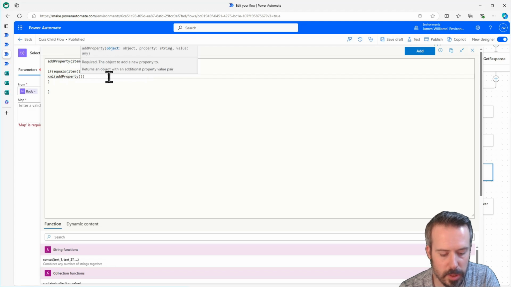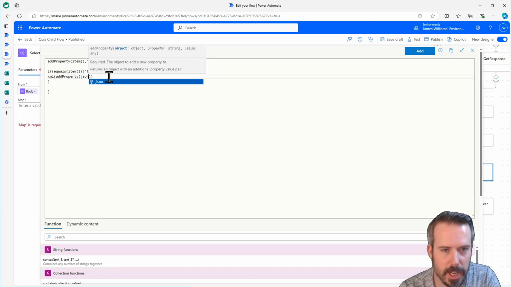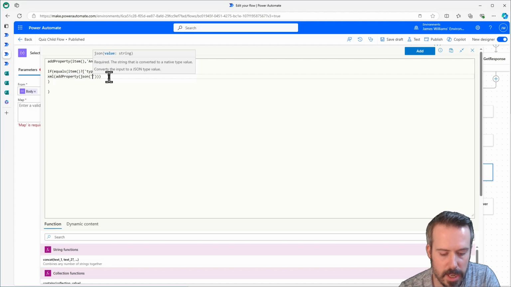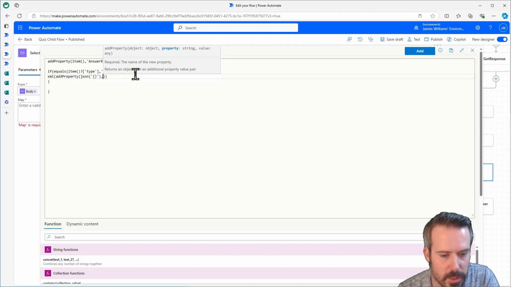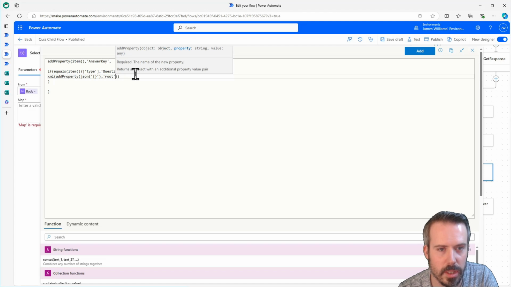So we're adding a property to, first I'll create a completely empty object using an empty JSON object. And then the property we want to add to that empty JSON object is called root. XML always expects there to be a root property in the object it's looking at. So now we've got an object with root. What do we want the value of root to be? Well, in here, we're going to add another property.